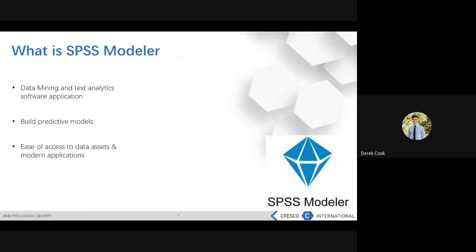So one thing about that is data preparation and cleansing takes usually about 80% of a data scientist's time, which is an abnormal amount of time, which reduces it for creating insights. So that gives them only 20% of time to actually get something valuable from that data. So using tools like these is going to help eliminate that percentage and provide more value to bring insight. So with SPSS Modeler, you're really able to access data assets, modern applications, and use those to complete algorithms and models. So with that time saving, data scientists can really focus on the insights and company-driven strategies.